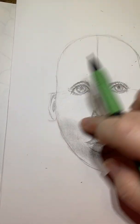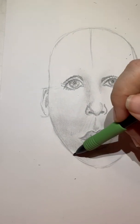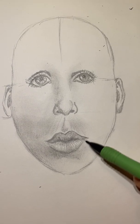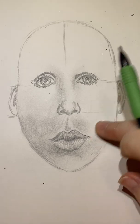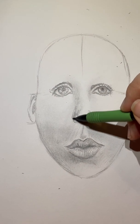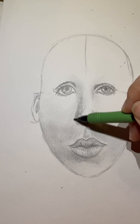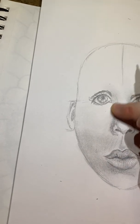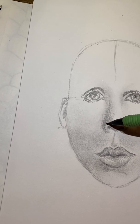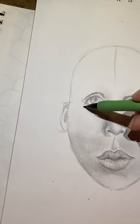Starting to add in some shading. The cheeks are going to be lighter. If my light source is coming from this side, it's obviously going to be lighter than the other side, but it shouldn't be stark white. It should still have some shading. There's going to be some shading under your eye.